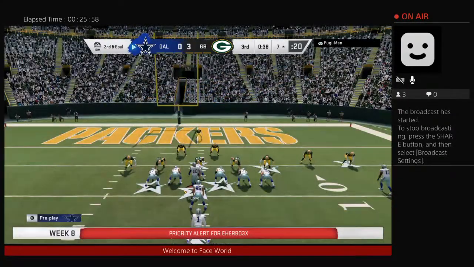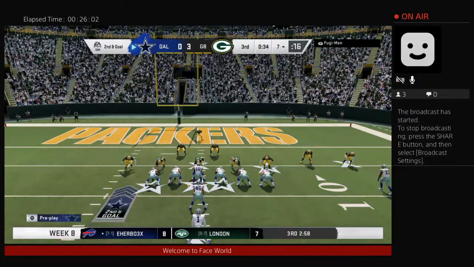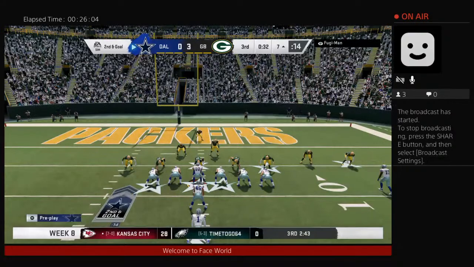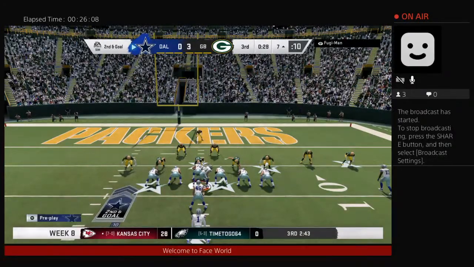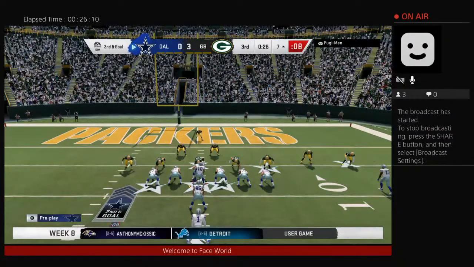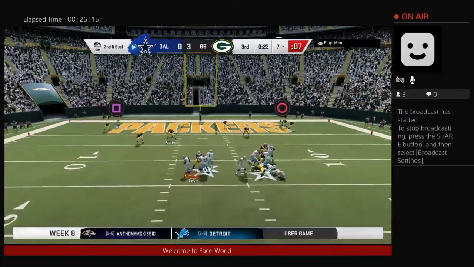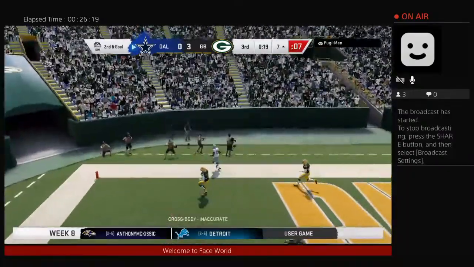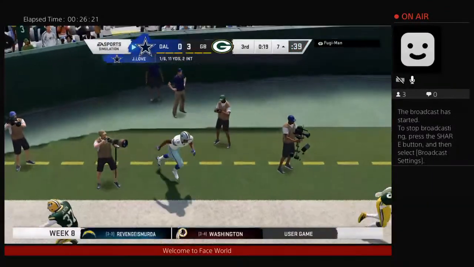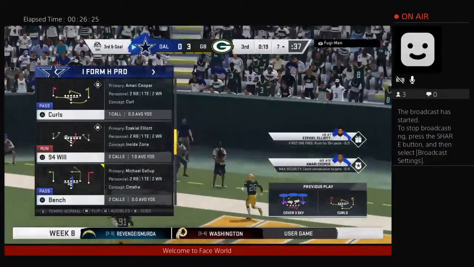Now from the 7, here's 2nd and goal. Ready, go. Looking to throw. Love being chased out left. To the end zone, but it's incomplete. Amari Cooper, his intended receiver, but now it's 3rd and goal.